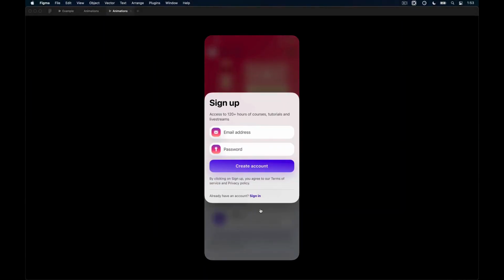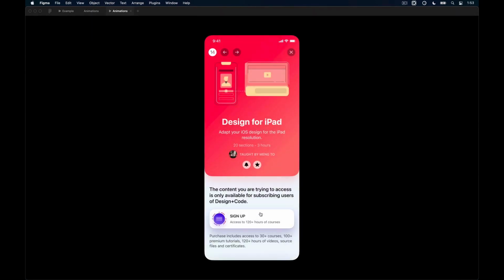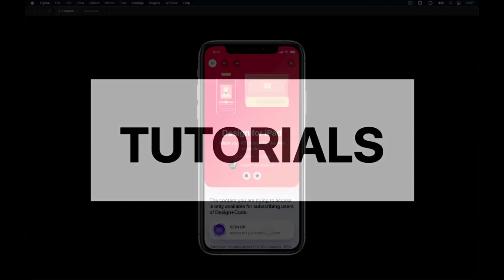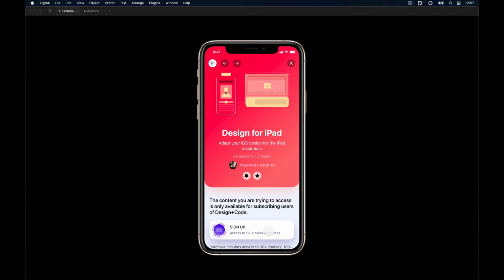In this video, I'll be showing you how to work with animation and prototype your designs. Let's dive right in. Before, I would like to show you an example of the animation that we'll be creating today. As you can see here in this UI, I have a button and this is the main component, as this will be triggering our animation.